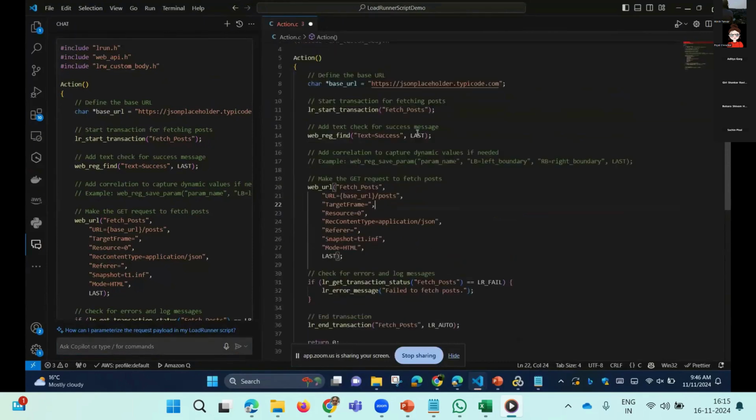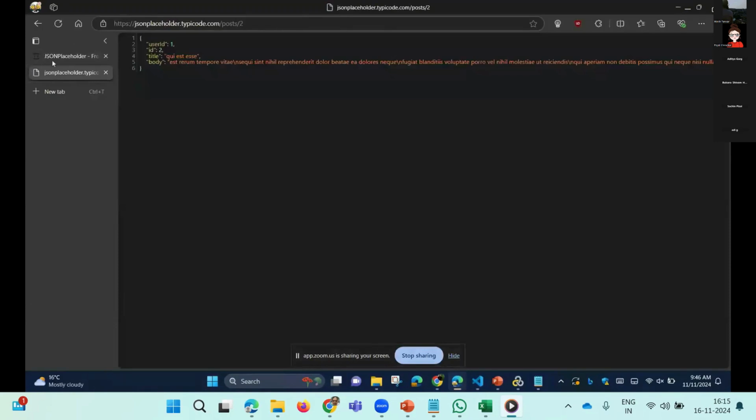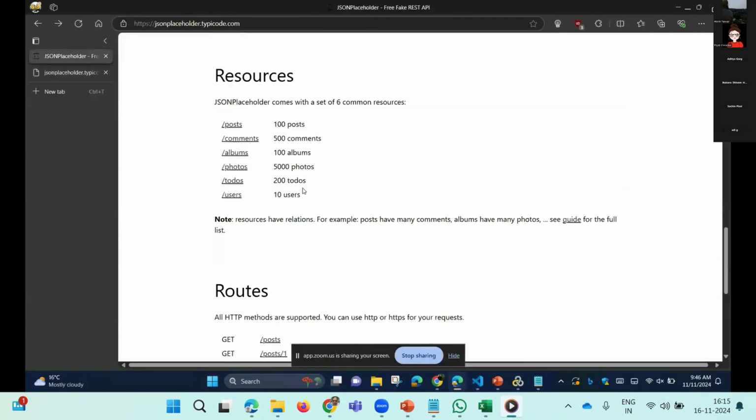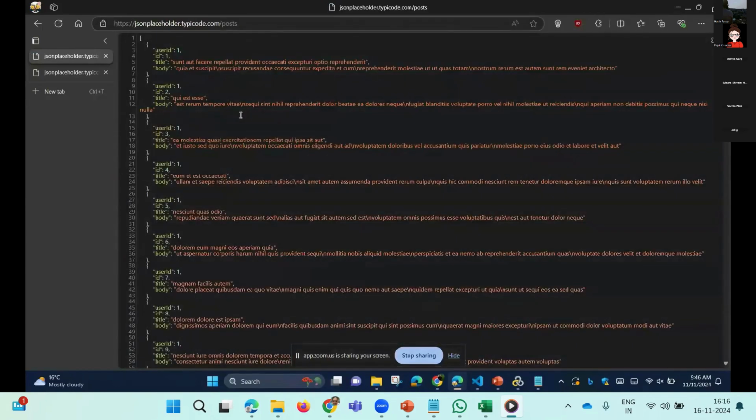So it's not sure whether the response contains the word text, right? So let's go and check the response manually. If I see the post response, it is containing user IDs, title, and body.